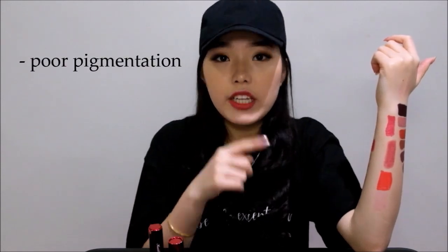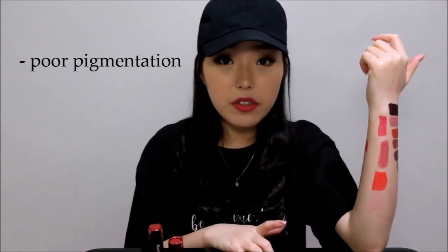Further, the pigmentation, I think it is not so good too, because when you apply it, it will look really, really good on the lips, but then after you eat, it will create kind of like a line on your lips, you know. The color fades away on the inner part of your lips, and it creates a line that is very visible, but the rest of your lips fade off, so it is very weird looking. So after you reapply the lipstick as well, you can still see the line on your lips.